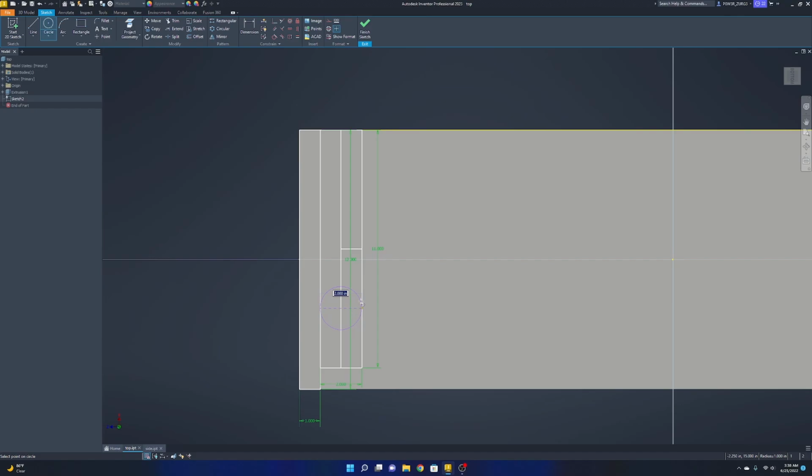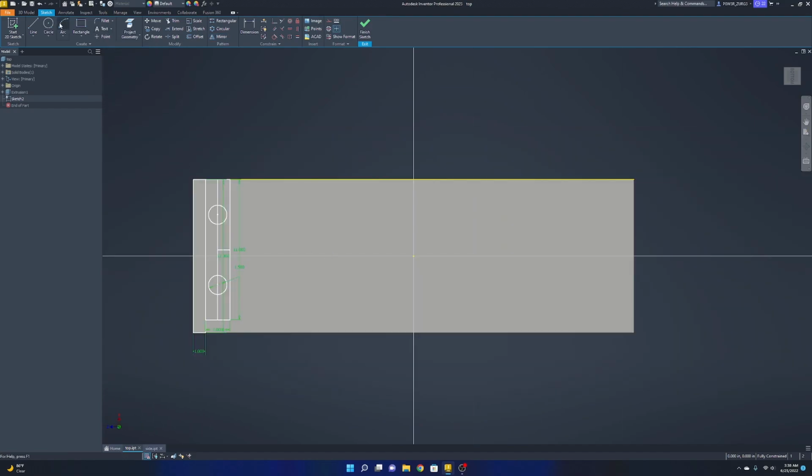I'm going to make it 1.5, and then I'm going to click on the mirror button. I'm going to select this circle. I'm going to mirror it against this top area, so now we have those two. And I'm actually going to do the same thing for the other side by making a line down the center. Escape. Click mirror. I'm going to select both of these circles, click on the mirror line, and hit apply. And so we have it on that side as well.